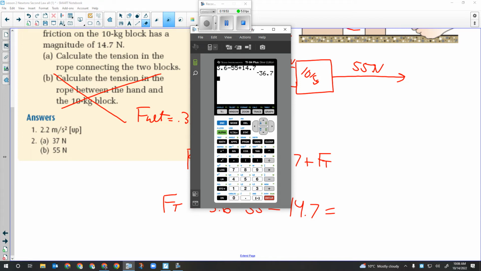Tension, if you're asked to calculate it, doesn't have to have a vector. If they just say, what's the tension? You can just write a number because tension acts both ways on the rope. If it says, what's the force resisting the 10 kilogram mass, then I would have to say it's backwards. But if it just asks for tension, that's why there's no vector on this.